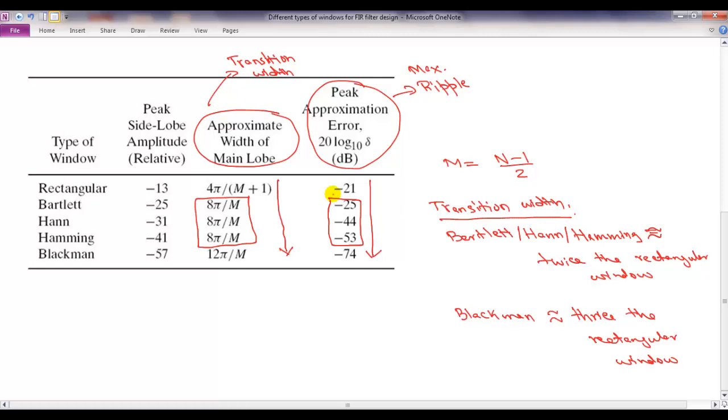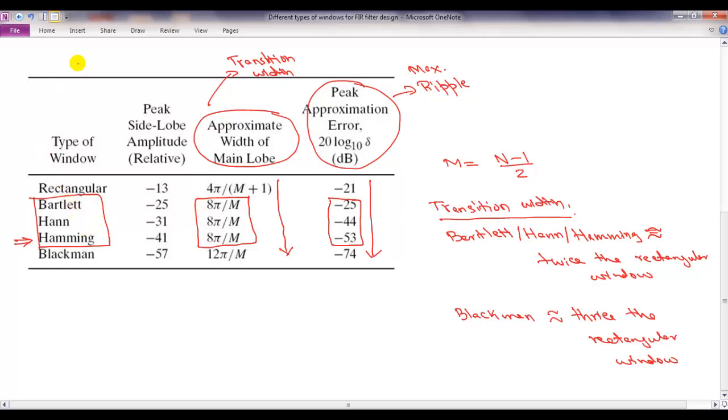Their transition width is the same. If you had to pick among these three boxed windows, Bartlett, Hann, and Hamming, the natural choice is always the Hamming window, because it has the largest attenuation and the same main lobe width as Bartlett and Hann.